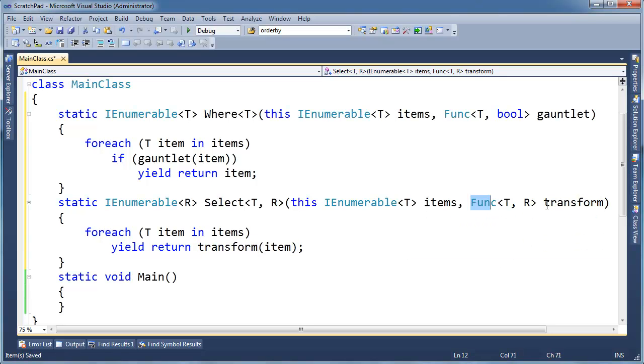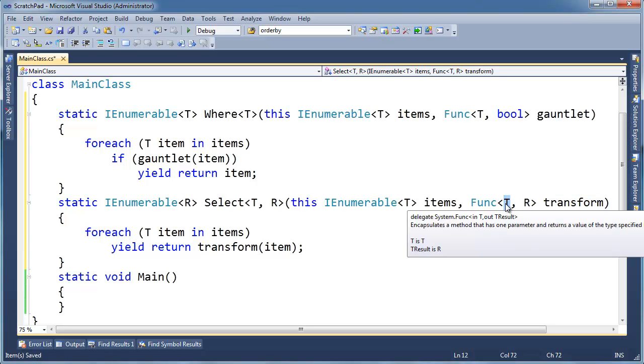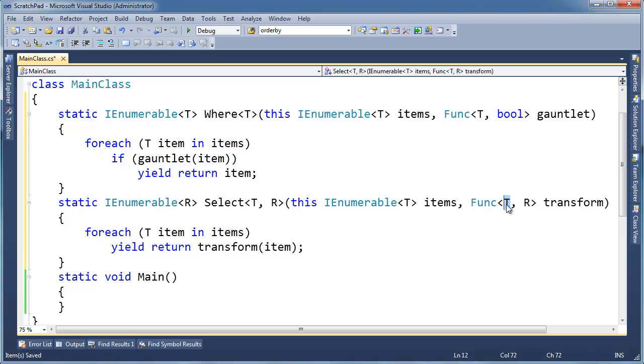Instead, we pass each item through a transform delegate. This func here takes a T, and we're iterating over sequences of T. Now, T could be int or strings or people or whatever you want it to be. It doesn't matter. T sounds so abstract and technical. Don't let it burn your brain out. Anyway, we take each item T, send it to the transform, and transform returns an R. So we could take an int and return an int, or we could take an int and return a boolean, or whatever. It doesn't matter.